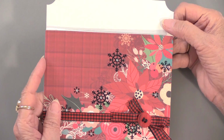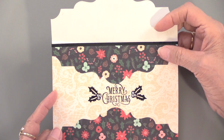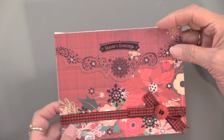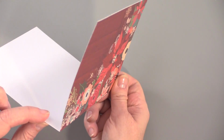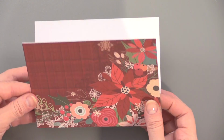At it before. So we've got this, and then, isn't that fun? Ooh. So you've got on the top and the bottom, you've got a flap going, and how that starts is the card front, and she actually placed the fold at the bottom. So cover your card front with that beautiful bordered paper.